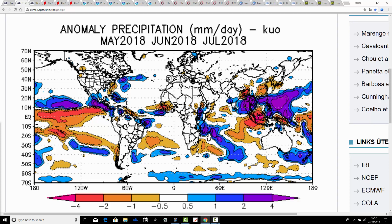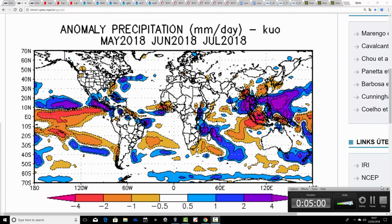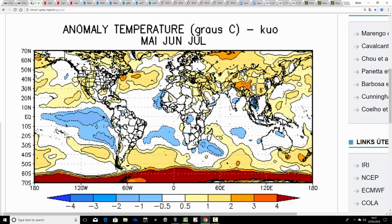So moving on next, we'll have a look at temperatures, and this is what the temperature anomaly is showing from the Brazilian model for May, June and July. So we're going to be just short of the full summer period, but temperatures are coming out no better than average. So these long range models, they do tend to overestimate temperatures a little bit. So average sort of temperature anomalies for the summer, that might be a little bit on the cooler side, really, for what you can expect from these long-range models.